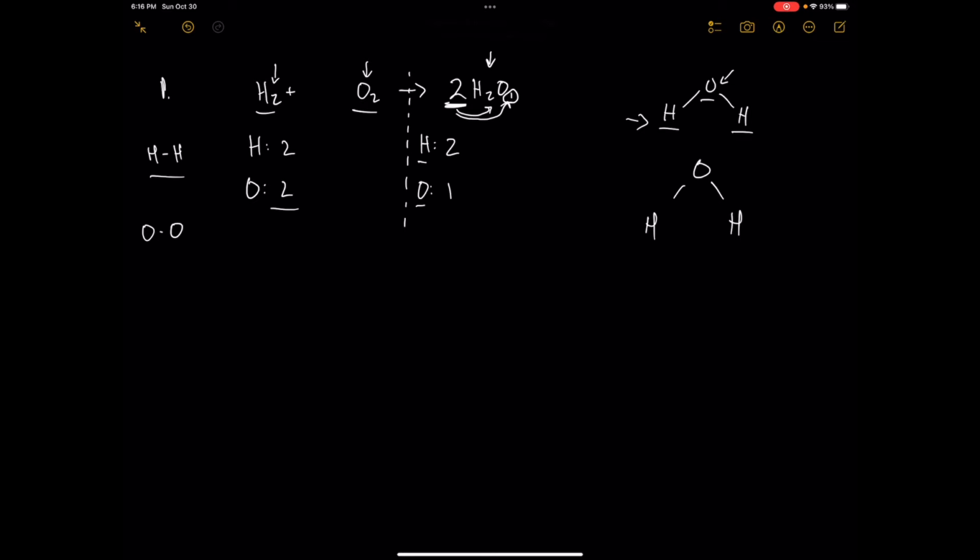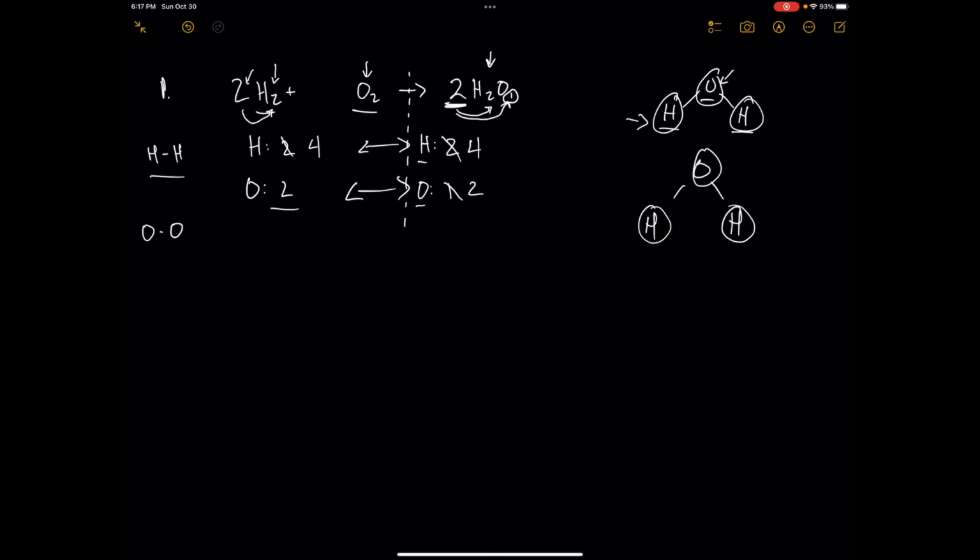So now I recount my atoms, which I do every time I insert a coefficient. Now I have 1, 2, 3, 4 hydrogens. So I'm going to cross that out and rewrite it. And now I have 2 oxygens. Okay, so now my oxygens match, but now my hydrogens do not, right? So I'll go to the left-hand side and insert a coefficient there. The 2 in front of the H2, remember that this is multiplicative, so 2 times 2 is 4. That's why I chose 2 here, because I knew that 2 times 2 is 4. That means these match and these match. That is now a balanced chemical equation.